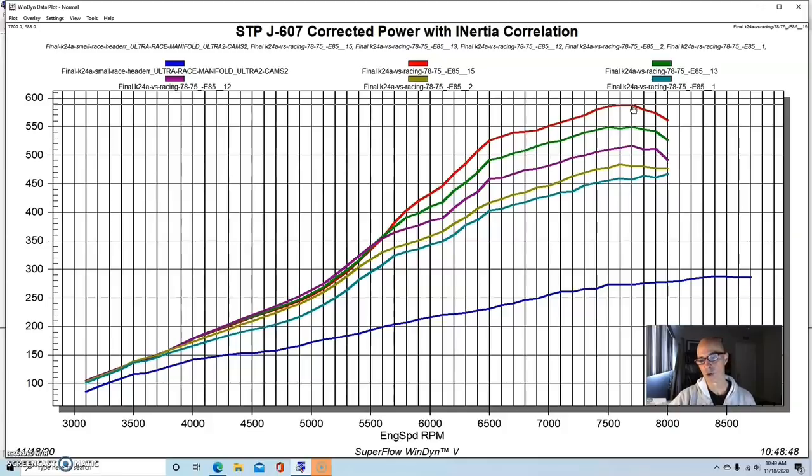We wanted to show the response on this turbo. As you can see, we're going up and up in boost and going up and up in power. Good things are happening — that's why people like these turbo things. If a little bit is good, then a lot is better. We ran the boost right up to the point where we start getting in trouble. So let's take a look at our final turbo from Force Performance.